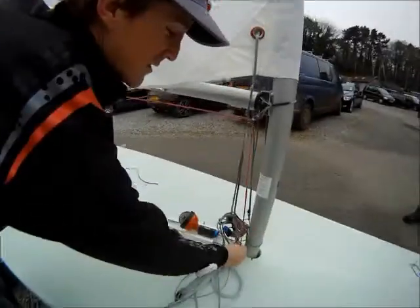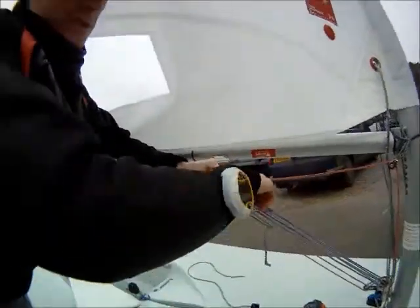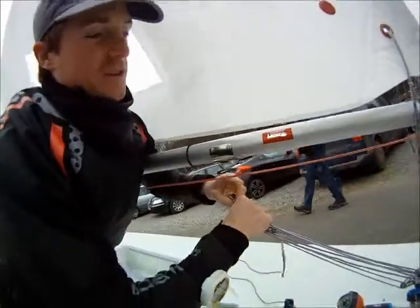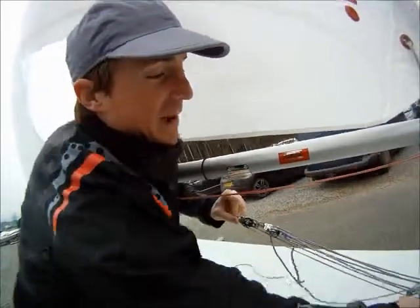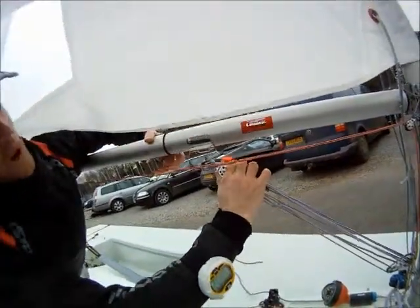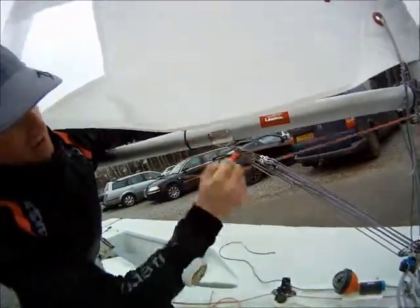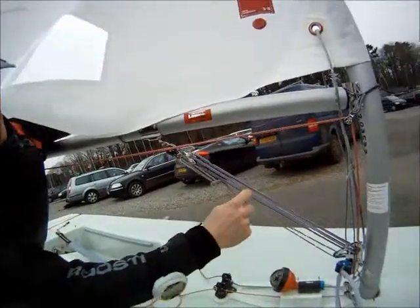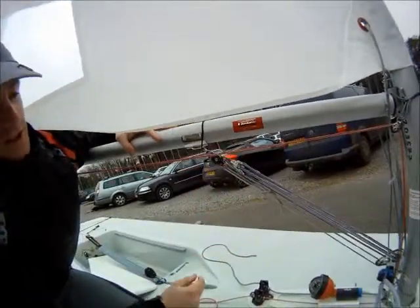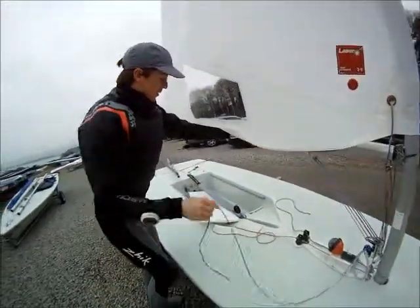Morning. And we'll just pop the kicker onto the boom. Make sure it's not twisted. If you've got your kicker set up just right, when it's in its max off position, so that when the handle hits the cleat, you should be not quite able to get it in. So just a little dip, and in it goes. The merest attention there, not very much at all. Elastic over to stop it from popping out in any waves. And that's it for the control lines.